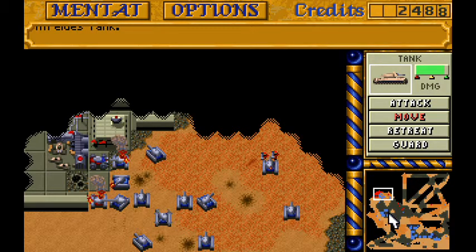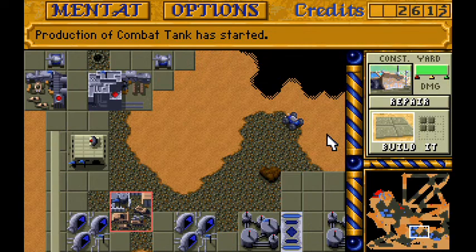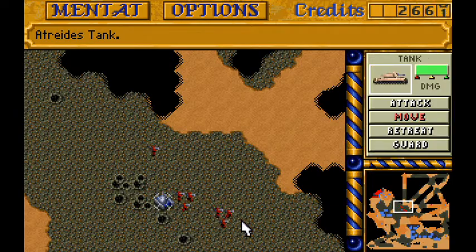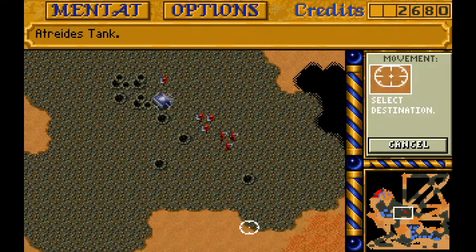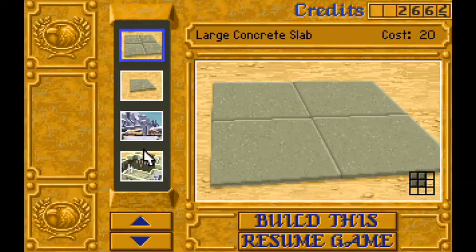Now we slowly encroach upon their territory, destroying what we can find. And squishy squishy! Come on, Tank Master. Atreides Harvester. Squish him. No remorse.